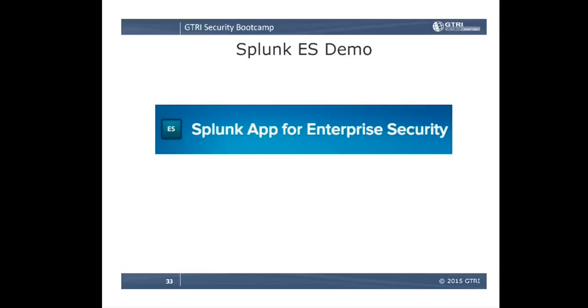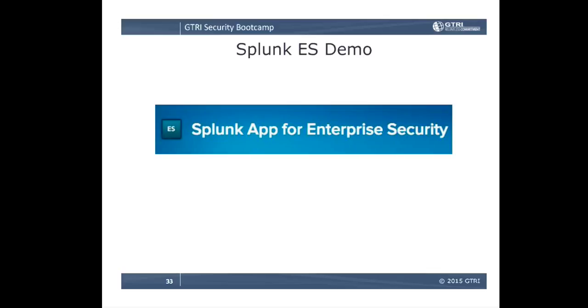You guys are going to have your last lab after this that is going to give you hands-on with the Enterprise Security app. And what I'm going to do here for, let's say, the next 15 minutes or so is give you an introduction into the app itself. I must stress, this is just an introduction into what this can do. Both us and Splunk offer a 10-hour, 2-day course into just the usability of the Enterprise Security application.